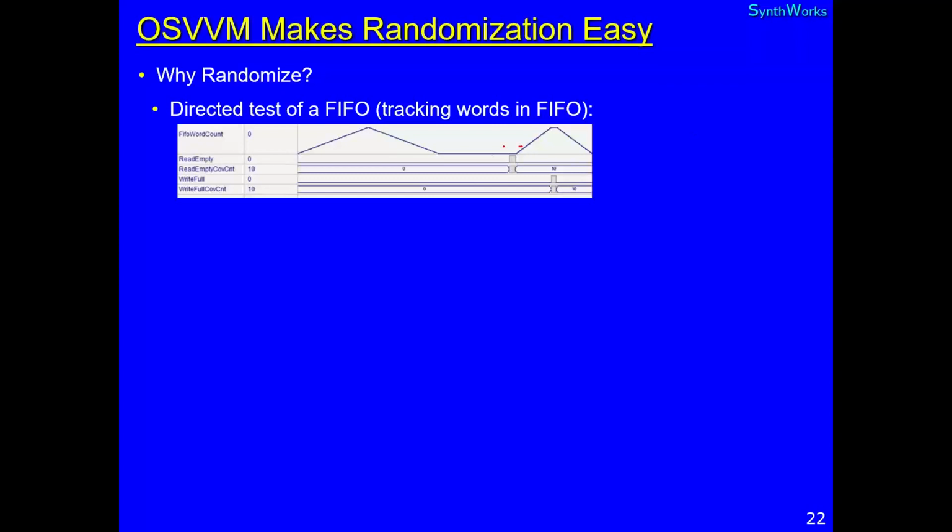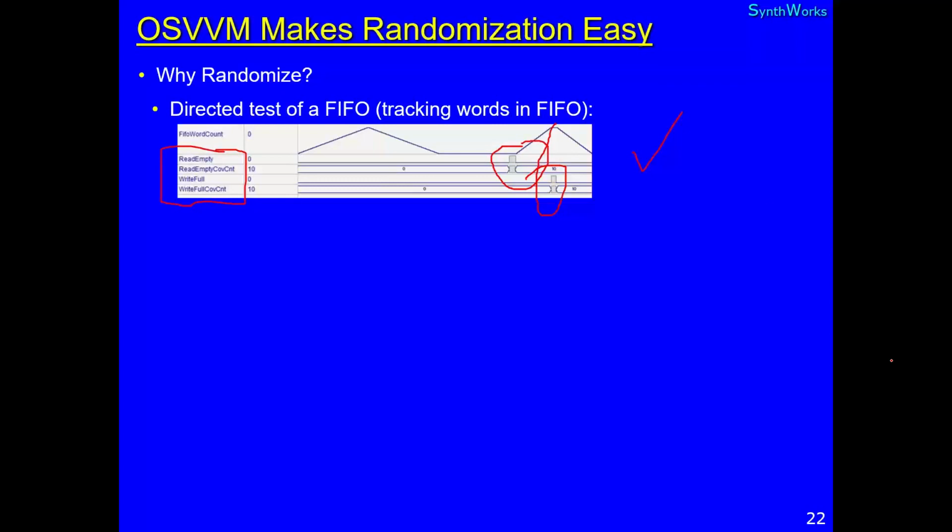And then down here, at the end, I'm doing some read empty tests, and I can see that because I also have some coverage here that's tracking the number of read empties I'm getting. Then I fill it up and I'm doing some full testing. I'm seeing that when I try to write one more word after it's already full, it's successfully held off. And certainly if I looked at the verification plan, I could have a check mark in every box in my verification plan.